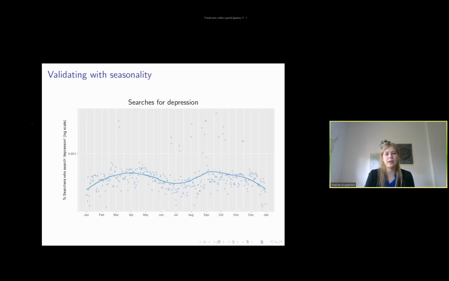And similarly, with searches for depression, there is also a well-known seasonality effect where we see a significant dip during the summer months in people's diagnoses with depression. It's warmer out, it's lighter out. So there are fewer people who are diagnosed with this particular illness, and we also see a bit of a dip around the holidays as well, just because people are with family, all that sort of good stuff. And so the pattern of searches over the year has a very similar pattern to this well-known empirical regularity about depression diagnoses.